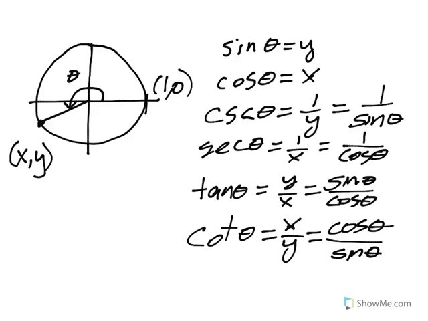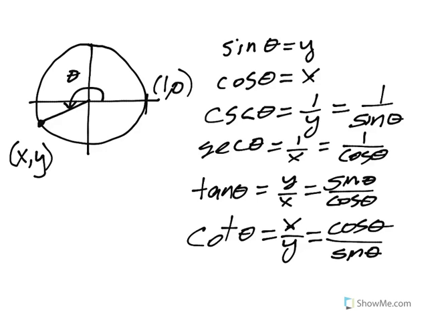This video is to explore the domains for the 6 trig functions, and I'm going to use the unit circle to help think about what the domains will be. And so I've drawn a unit circle, with some random coordinates x, y on the unit circle. I put it in the third quadrant, but it doesn't really matter. In this case, x happens to be negative and y happens to be negative, but in general, you don't know, it depends on where you are.